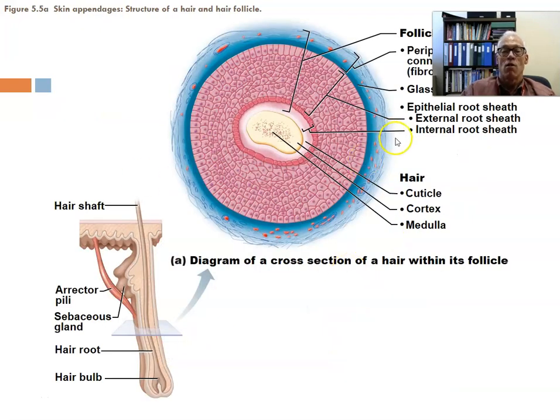There's just a picture, a cross section through part of the hair follicle, showing the hair shaft with its medulla, its cortex. I'm having a little dyslexia problem today. The medulla, the cortex, the cuticle, and then the parts of the root sheath of the hair follicle. You can see the erector pili muscle here too. Again, I don't know why artists always draw the hair shaft emerging perpendicular to the skin surface, which it would not be. It would be emerging at an oblique angle, and then when the erector pili muscles contract, that's when the hair will stand up and bunch up the tissue behind it and cause a goosebump to form.